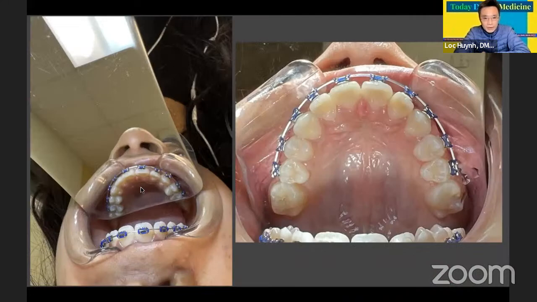This is an example of the assistant not knowing what to do. I gave her every equipment, but you see how she's taking the picture on the left side here. So it's terrible. It doesn't capture anything. And this is the proper occlusal picture of the same patient. You can see the molar here and everything.